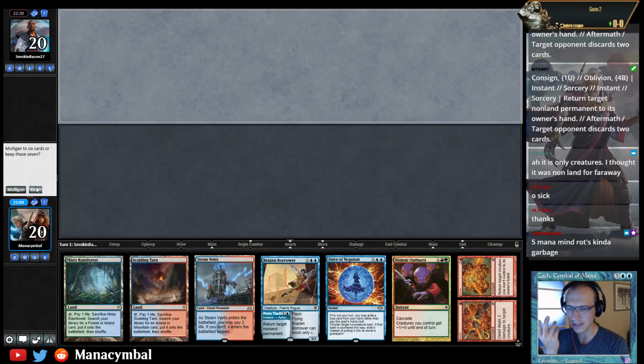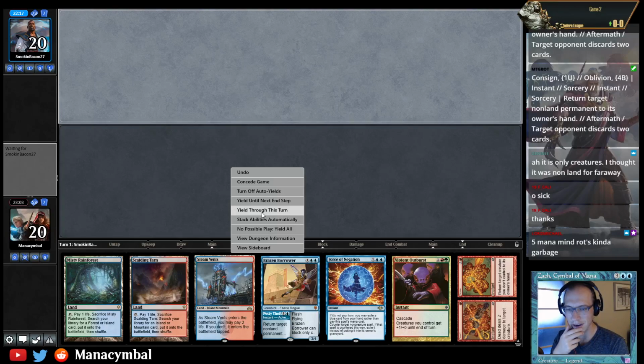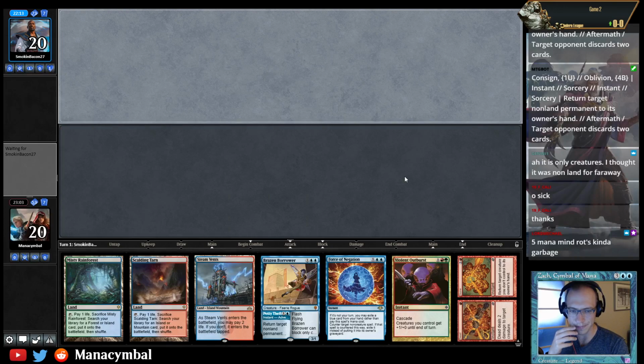So my hand's perfect. So let's go. Late Scar. And we'll try to fetch to set up for Blood Moon. Opponent has mulled to five.